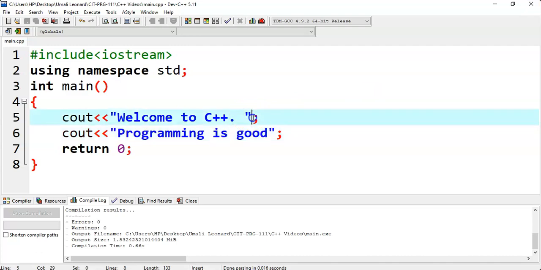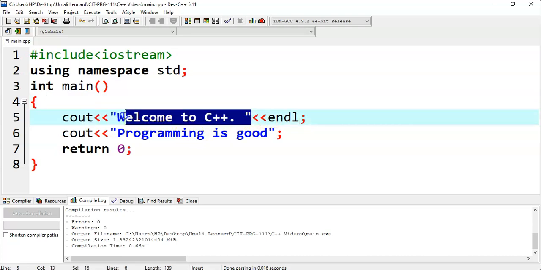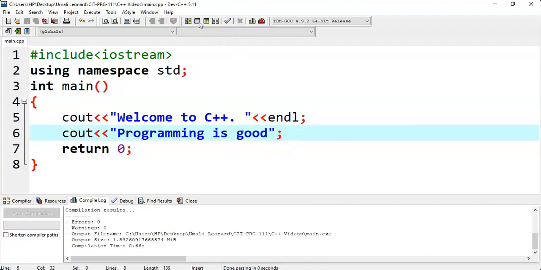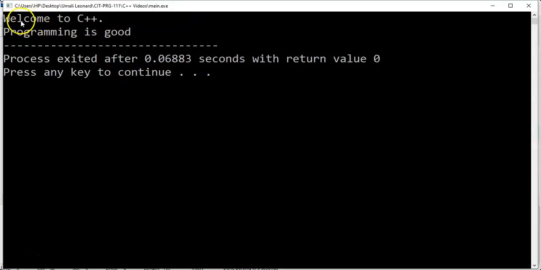One way is to join this with a special thing which is called endl. So we are more or less joining with another item, but this item is not something in double quotes. It's just endl for end line. So if we do this, I compile and run it, and I'm going to have "programming is good" on a new line.